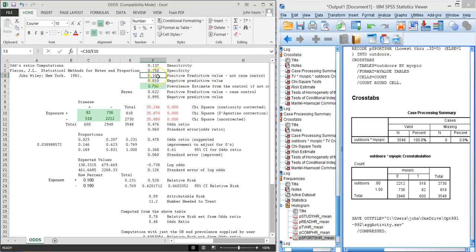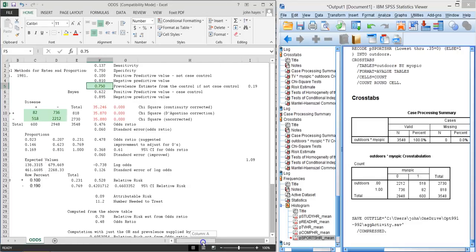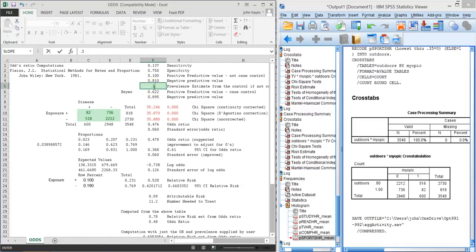Now, this calculation right here has been made under the assumption that this was not a case control study. And in fact, it wasn't really. It was a longitudinal study. I don't know that the population would still be considered a random sample, but for our purposes, we're going to say these numbers were okay. So it's okay to calculate in this direction on positive and negative predictive value. But if we did have the example where we had 100 myopes and 100 non-myopes and we calculated it, then we can't go in this direction because we've artificially manipulated the numbers. We have to take into consideration the prevalence, which in this case is 0.19.